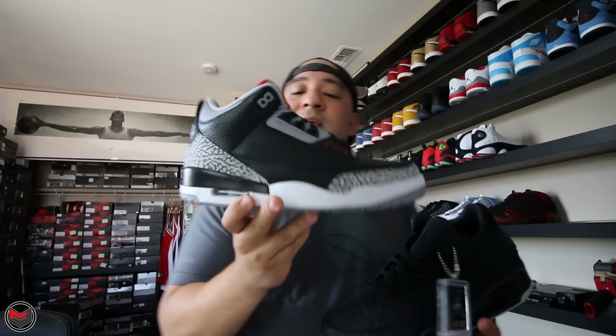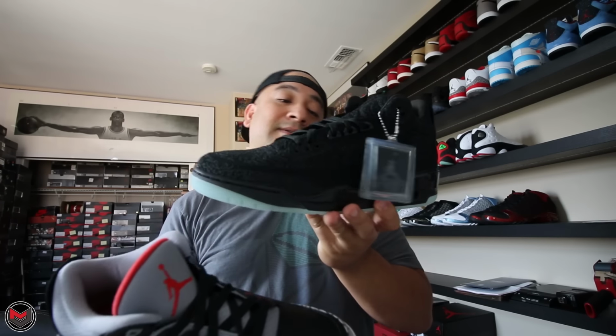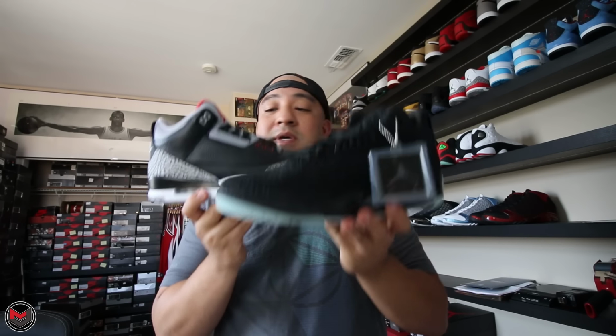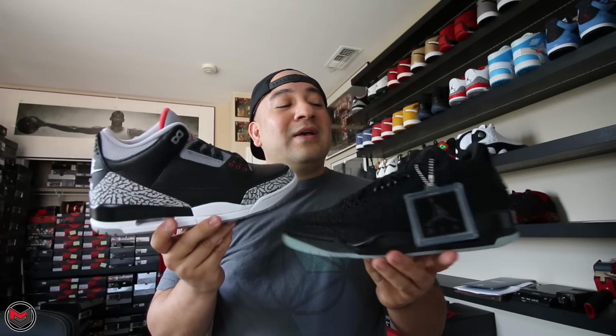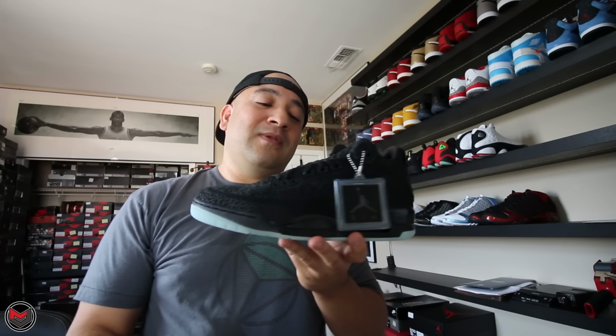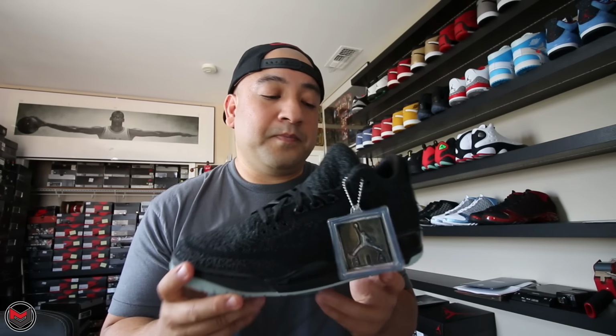Alright, so here's the Air Jordan 3 Black Cement that released in February of this year. And just looking at it all together, you can pretty much see there's no similarity to it. It does have the silhouette of the Air Jordan 3. It looks like an Air Jordan 3. This actually reminds me of the Flip 3s, and I do have that, so I'm going to go ahead and show you a side by side here.